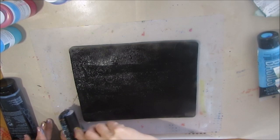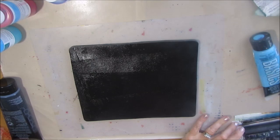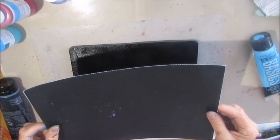Do your own colors, but try this. You know, pull off that backing of that cardboard. Now, you don't have to take that off. I'm gonna let that sit, but I kind of want.